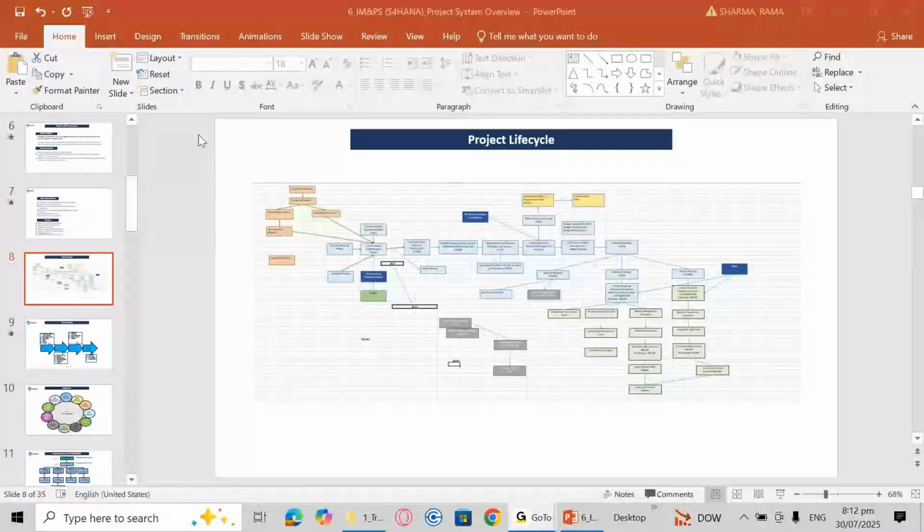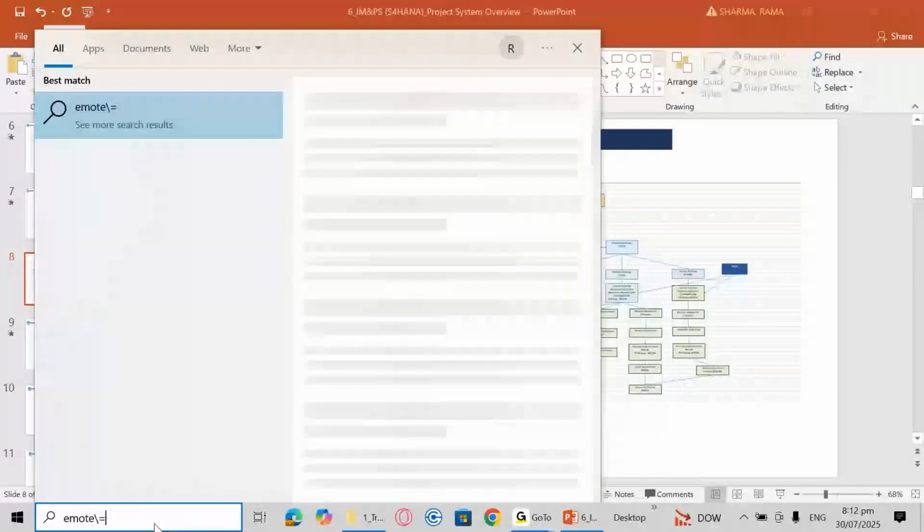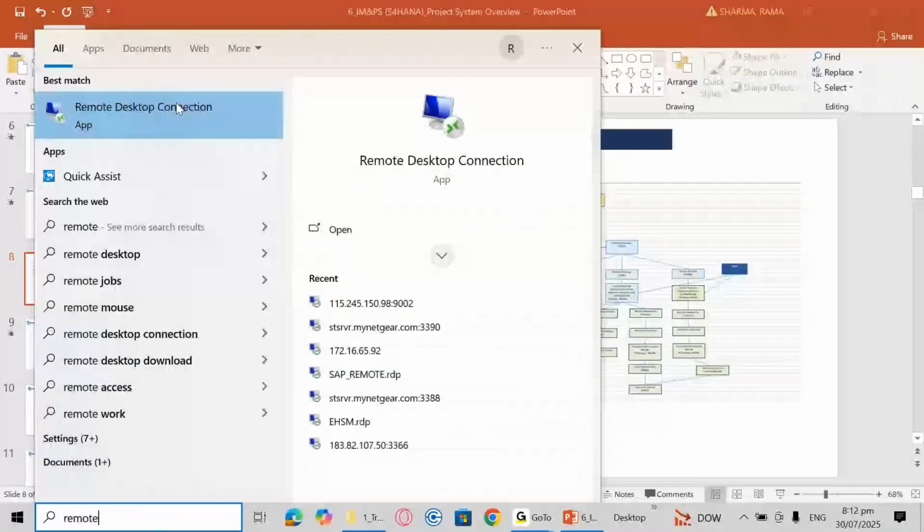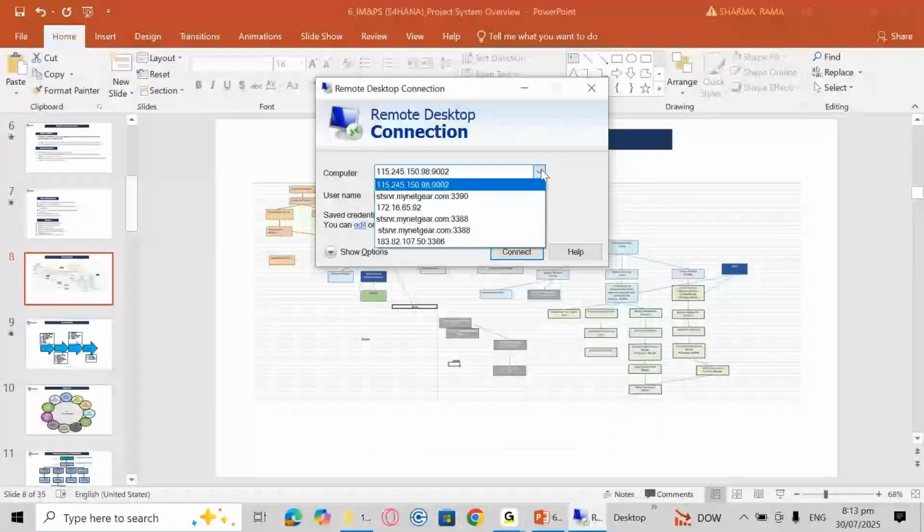Overall, what I have understood, correct me if I'm wrong, is that PPM is where we have all the conceptual things, and this project system is where we have the actual revenue realization and everything. Is that correct? As of now, it is correct, but there is some major difference. But we will understand once we come back again to PPM. You will understand automatically.